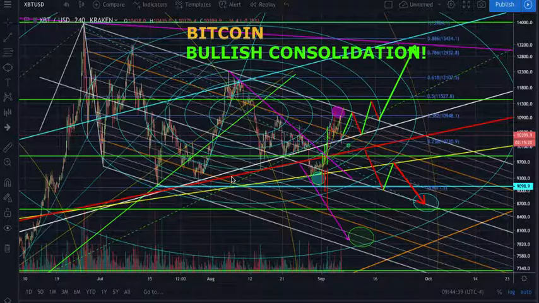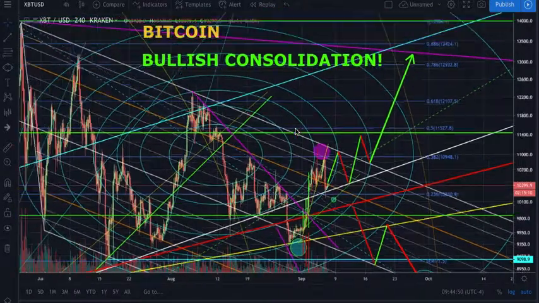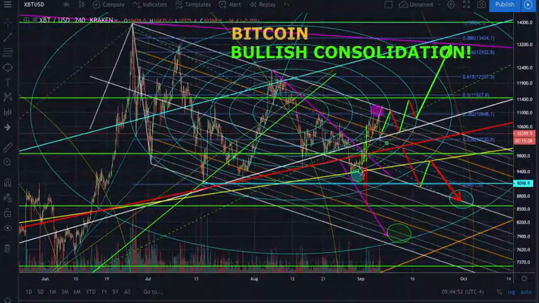But in all reality, we've broken through the white trend line a couple times, but never a close. And then that close right there, we got a strong close below, and then immediately got that big move back up. I think that might have been the spring, and that was a big fake out to get everybody to go short. We put it up to the top here and it was moving too quick, so they push it back down.